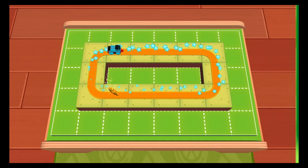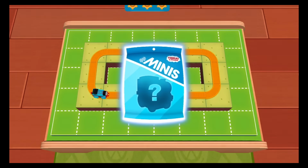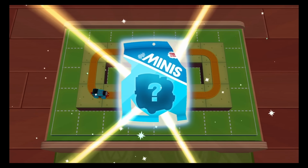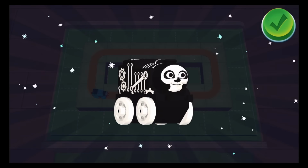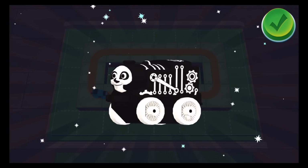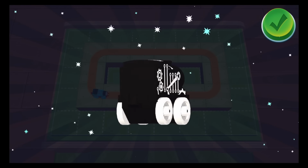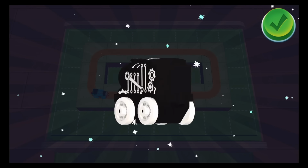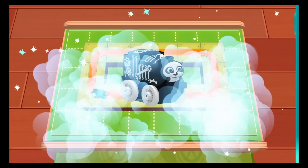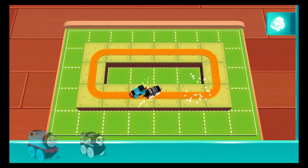The best tracks are the ones that run in a loop. Wonderful! You've earned a new surprise. You earned a new mini Spooky Thomas. You can use your finger to rotate the object. Spooky Thomas.